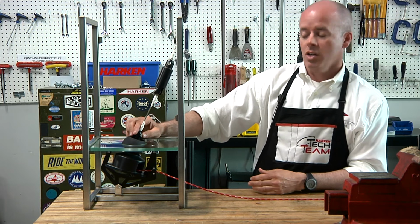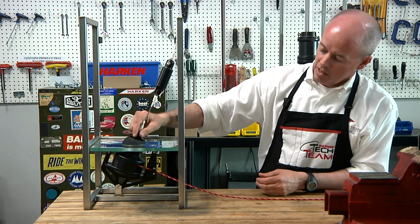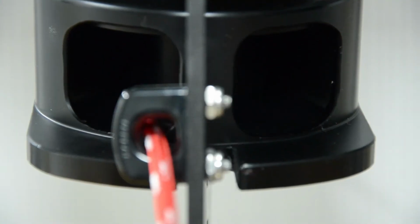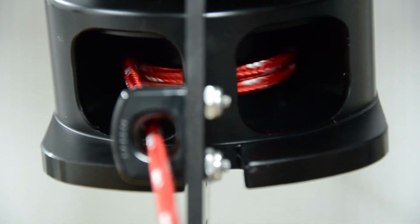With the line all the way out and no wraps on the drum, go up on deck, and in this particular instance, turn the furler in a clockwise manner, and the line will spool up without hitting any of the opening on the guard. Roll it up until the drum gets full.